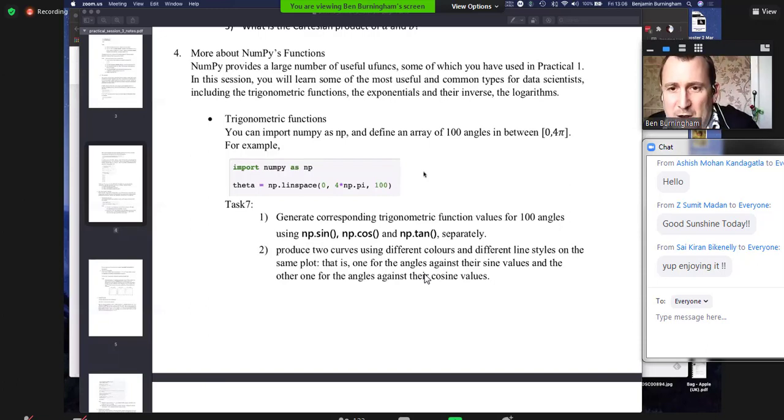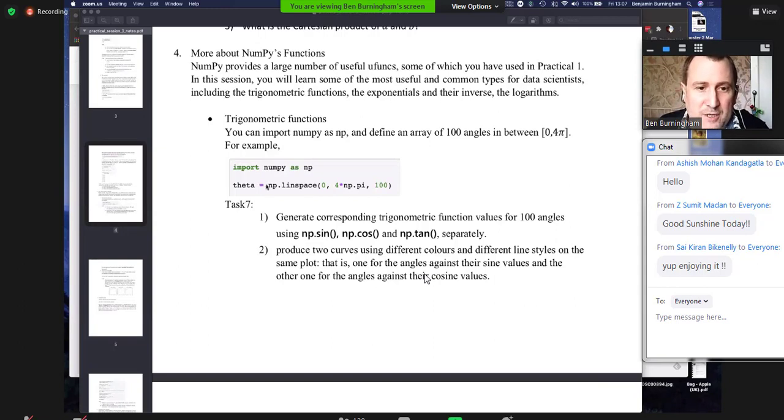The first part of this is looking at plotting and using trigonometric functions. To do this, we'll be importing the NumPy package with the abbreviation np to make it easier to call. The task is to generate a trigonometric function for 100 angles between 0 and 4 pi and then plot them.